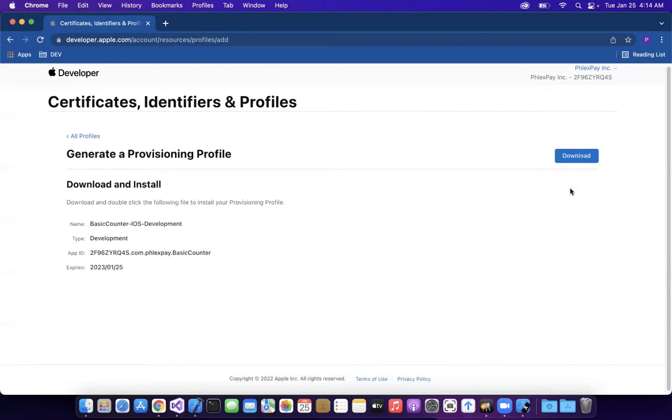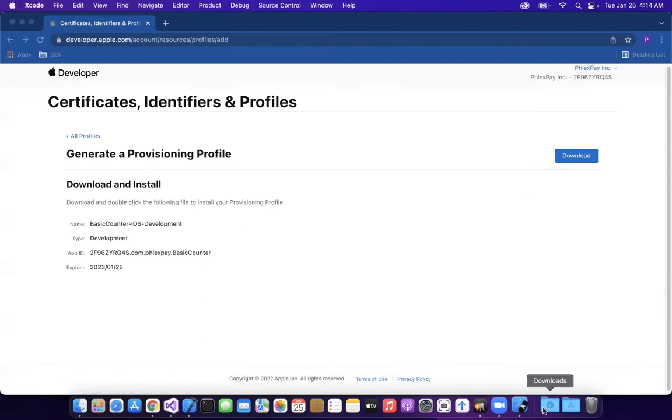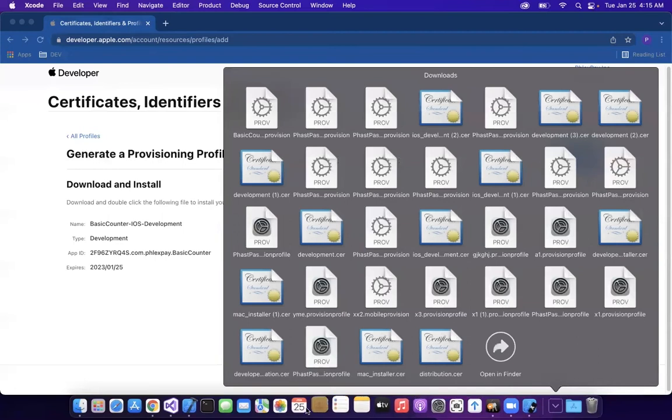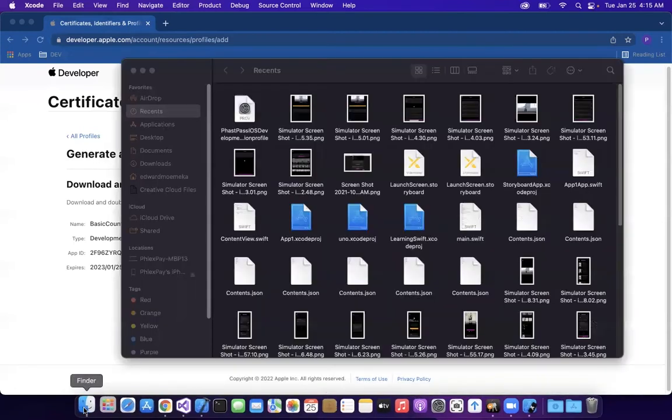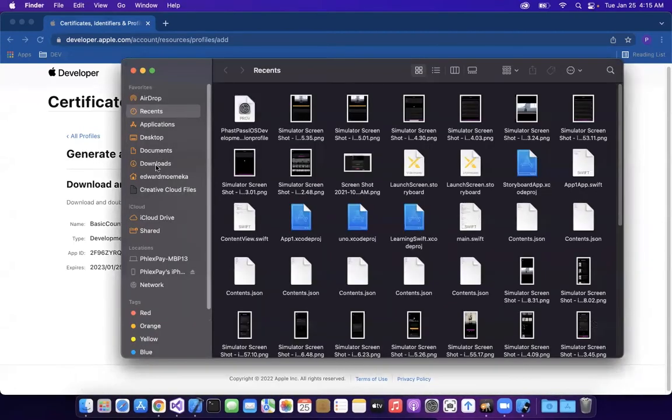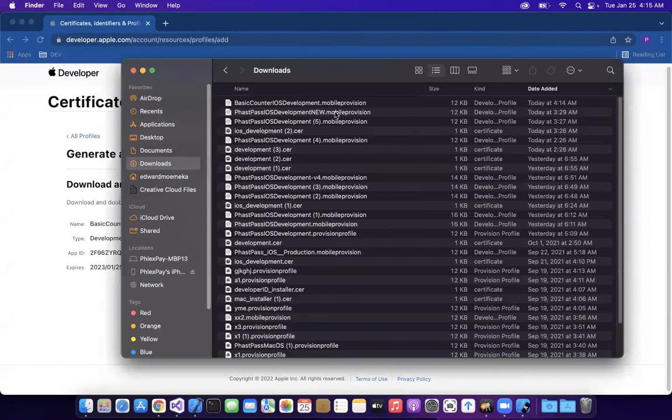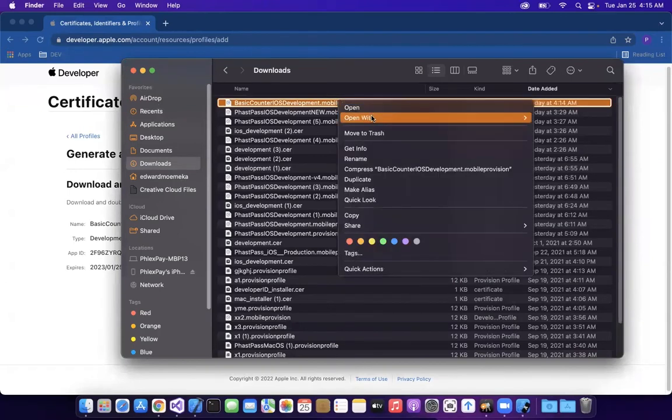Okay, so this has generated a provisioning profile. The provisioning profile that is generated, let's download it, and go to our downloads. Okay, so here's the provisioning profile.